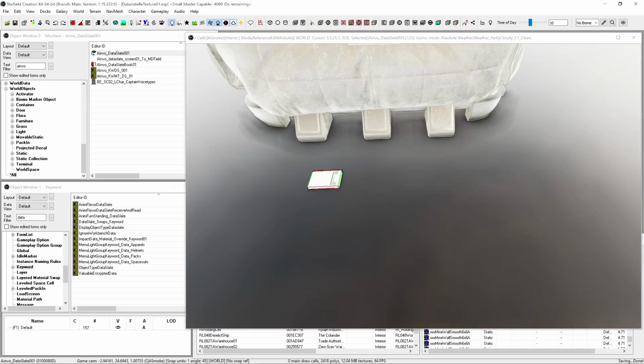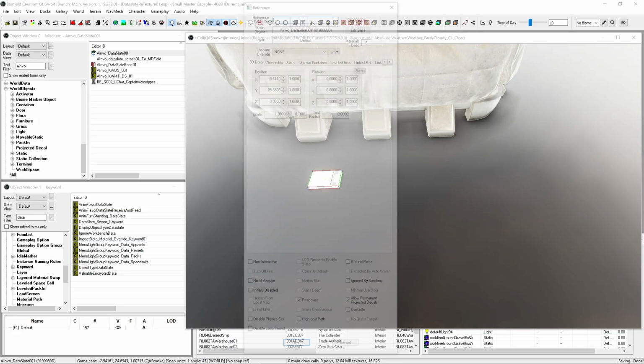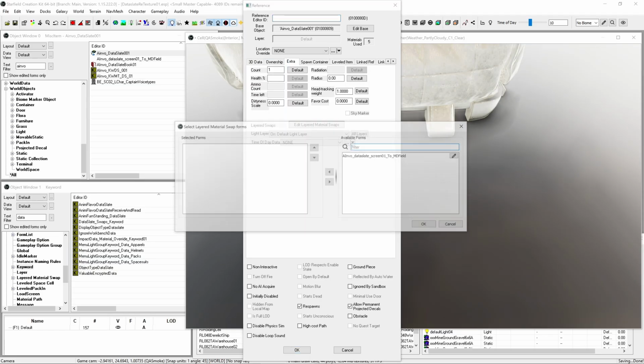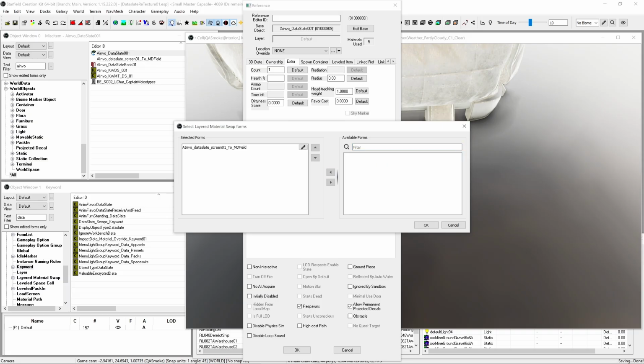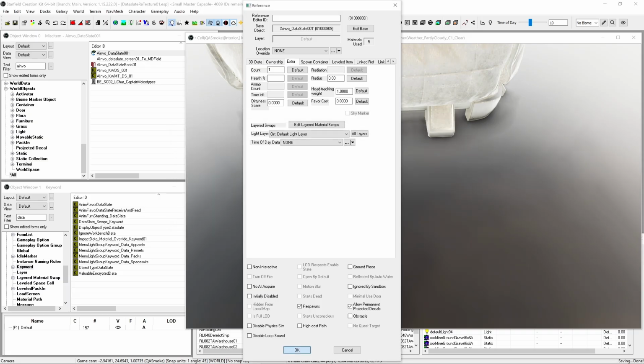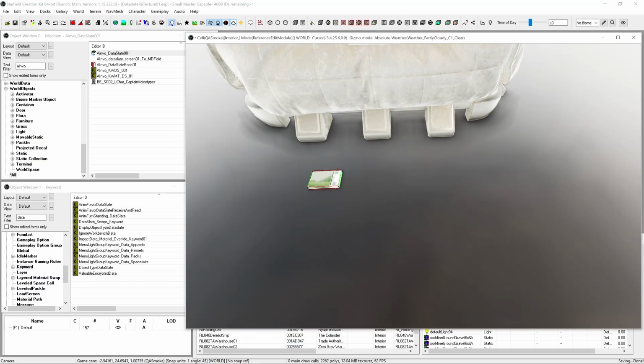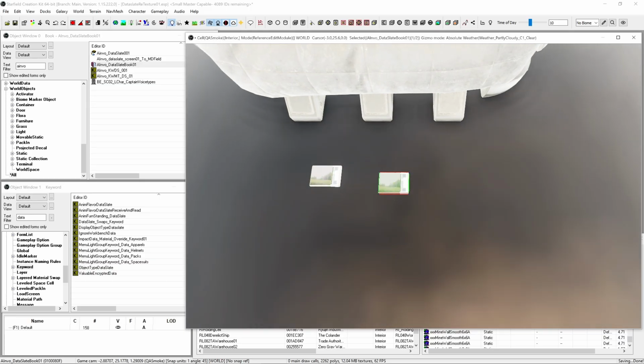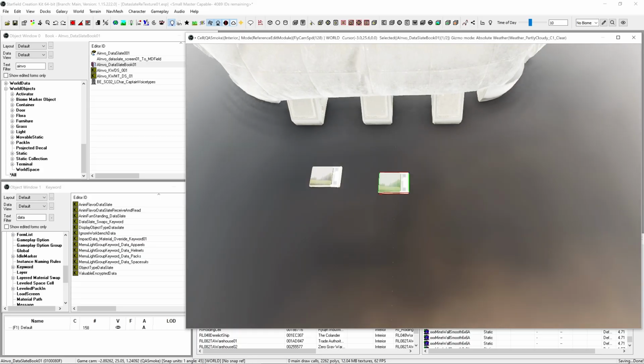Interesting. All right, so how you change it? This is the reference. Just go to extra, layered material, pop it over, hit OK. Now it should change. Yep. See? So I don't know why the reference isn't changing after I set up the keyword, but that's supposed to be what the keyword's for, from what I understand. So now we put down the book. And that one did change. And I had the keyword on it. Very interesting.